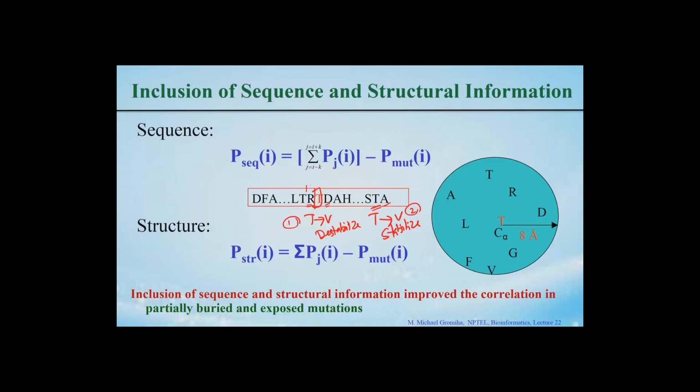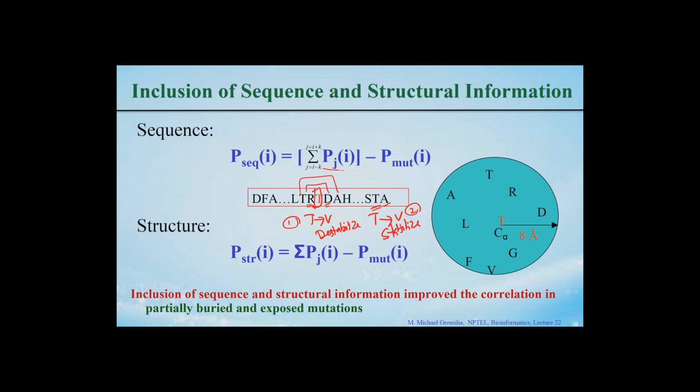So, how to account for this in terms of properties? You can take any window length, for example, here a window length of 3 or here a window length of 5. So, you can use sigma j equal to i minus k to sigma j equal to i plus k, where i is the central residue and k is the window length either from the left side or the right side. So, take any window length and get the values.